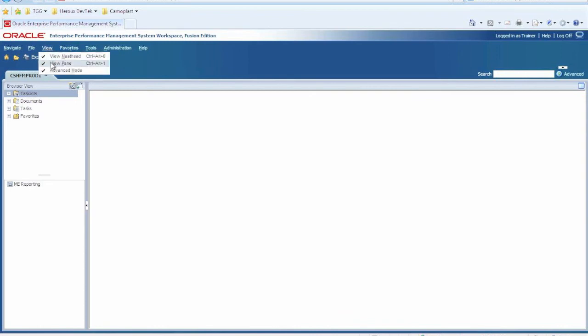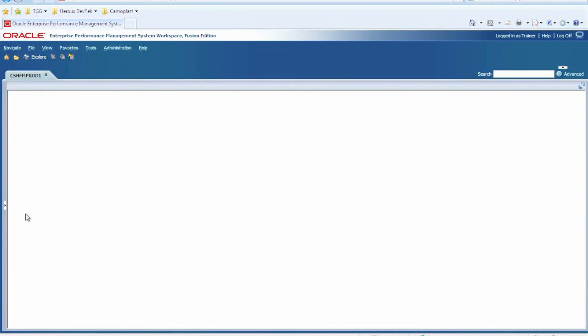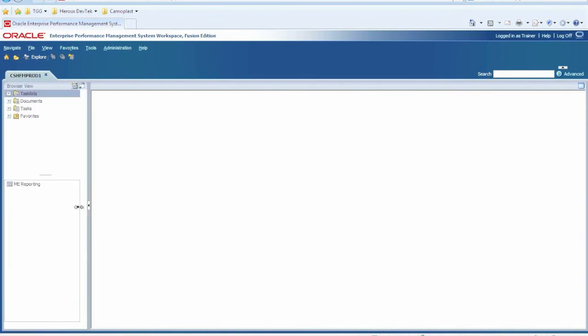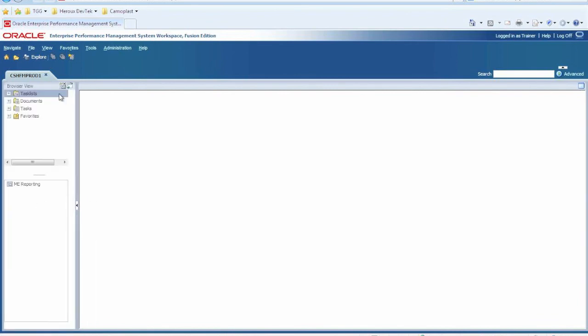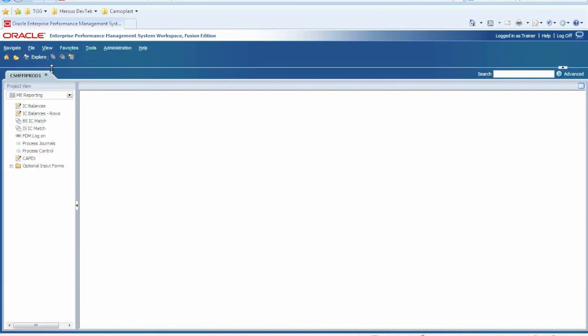The view pane you can turn off. That's if you want to get a little more real estate going lengthwise. And to get that back, again, you just kind of pull it back here. Now before I mentioned the browser versus project view, the advanced mode is essentially the browser view. So if we turn that off, you're automatically placed in project view.